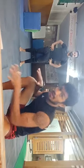So this is first exercise, and you don't have to finish all 100 repetitions in one go. Do it 18, 20, 25, 30, whatever you can manage to do, at good speed, with good mechanics, and keep taking a break in between, and finish 100 repetition, right? So you're gonna start with that. Come on, take a position.